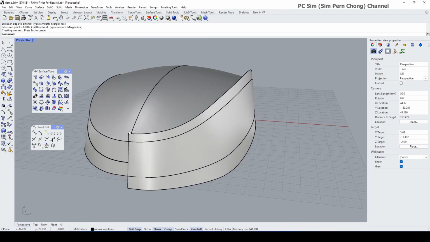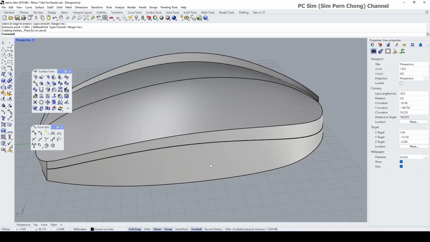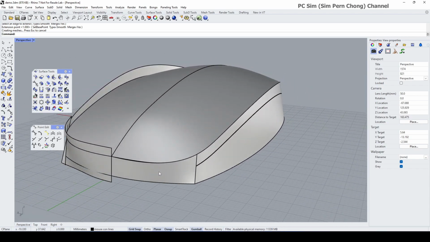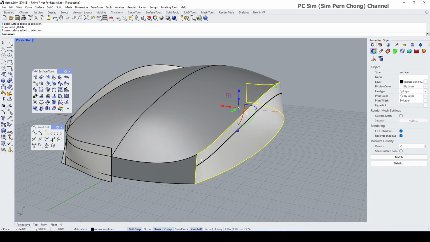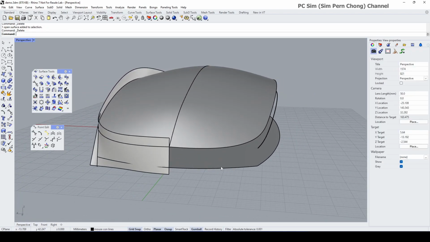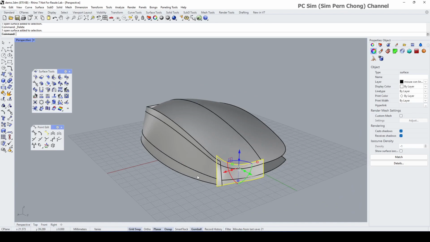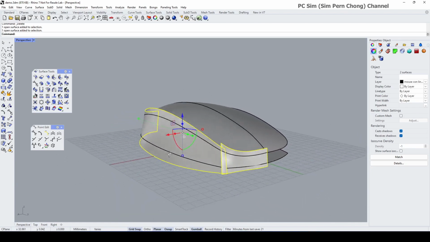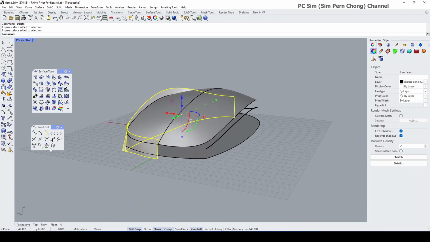Okay, I'm not going to extend this because this is already matched. Since both sides are symmetrical, let's just delete this and save me some effort. Okay, so select this to mirror.